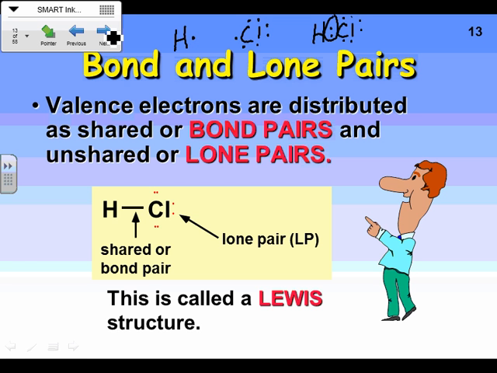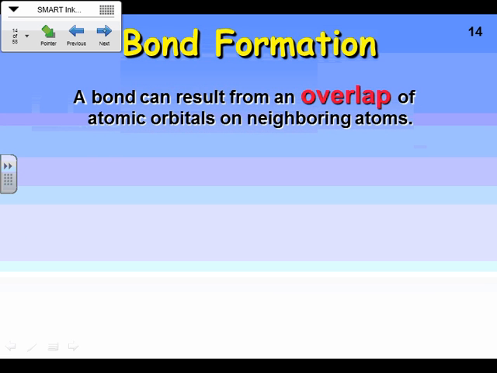Now, what if I draw two lines? That would be 4 electrons being shared. Each line represents 2 electrons. You can't do that with this particular molecule, but there are some where that works. So each line that you see, you should be thinking 2 electrons. And this is called the Lewis structure, which we've already kind of done, but now we're doing it for covalent compounds.